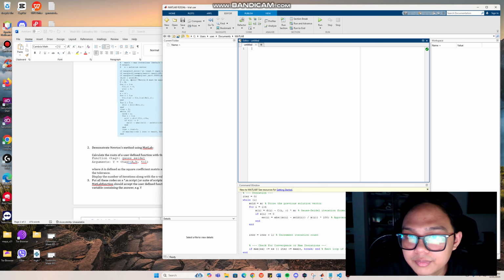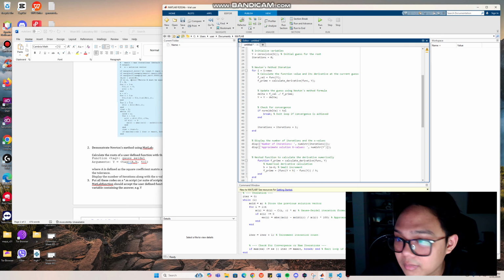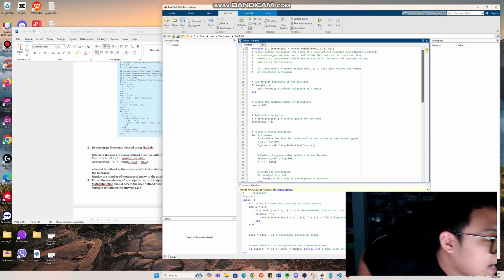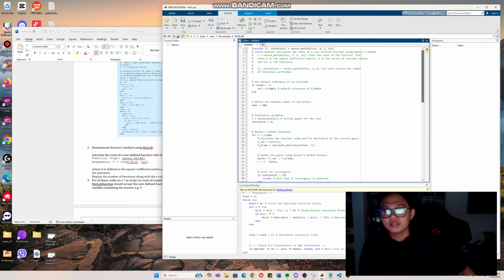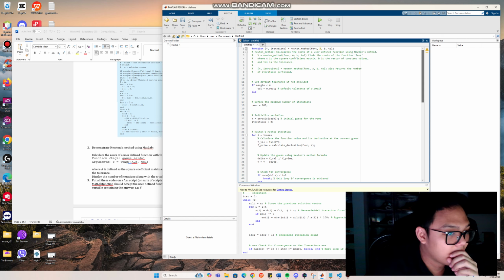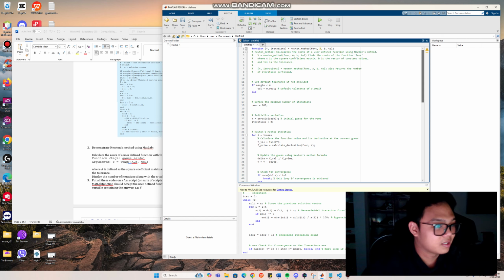For this code, the code defines a function newton_method that accepts a function handle, a coefficient matrix A, a constant vector b, and a tolerance tol as inputs.